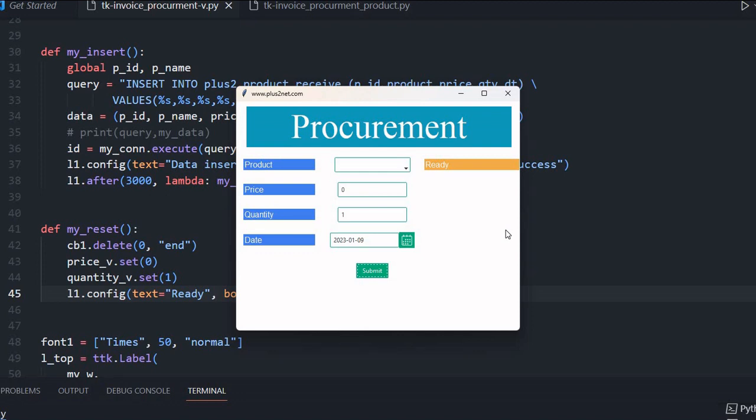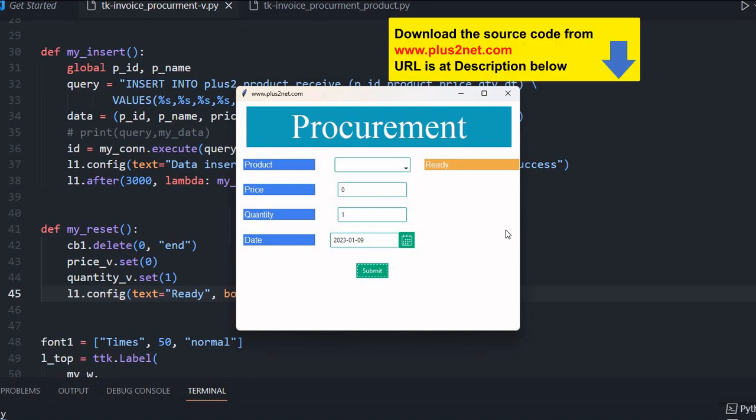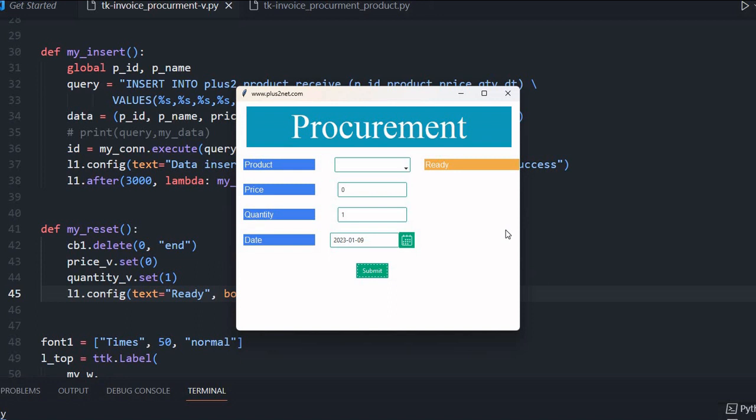That's all. We will further continue and add more features to this invoice generation script. So this is how the procurement area works, and the date is there, so we can generate reports also based on these dates. How many we have, what we have procured on this date, how much we have procured last week. All those analyses we can do because the date columns are available.